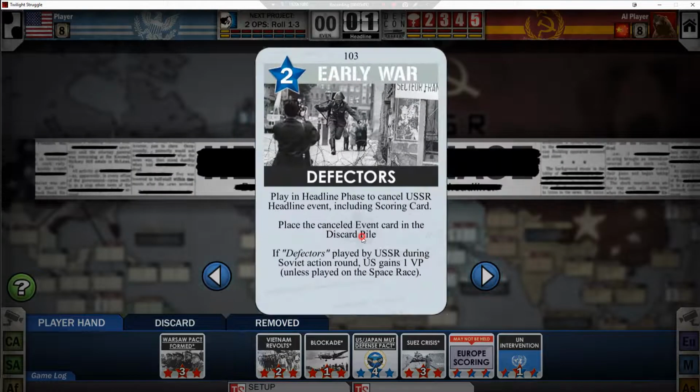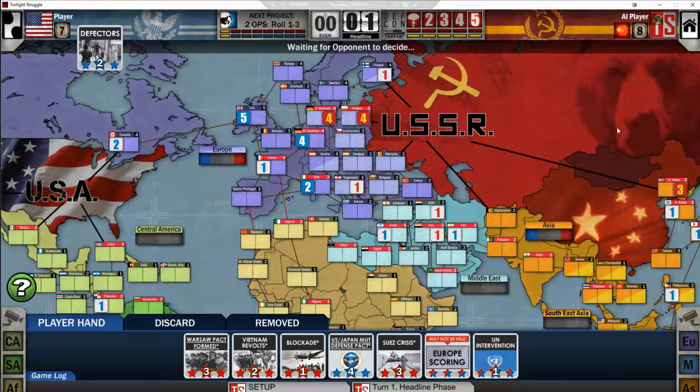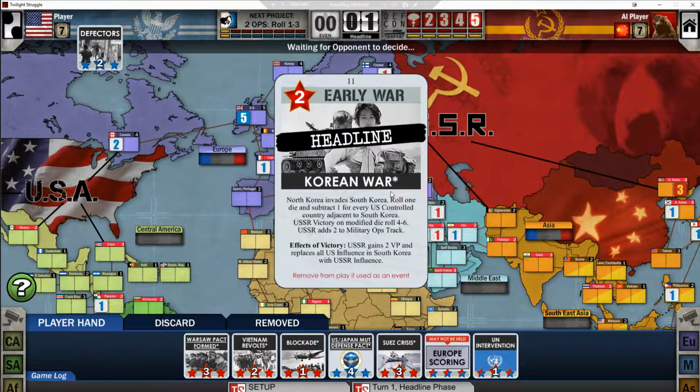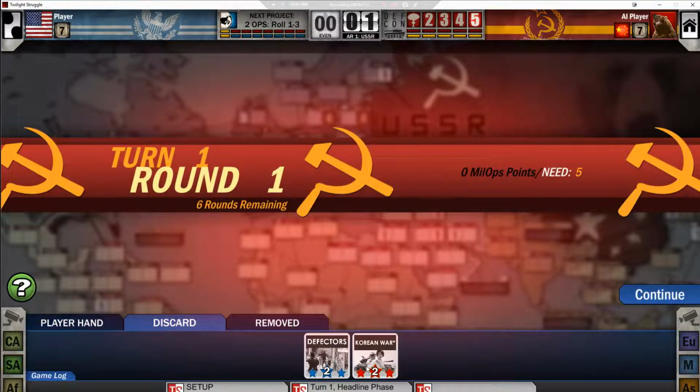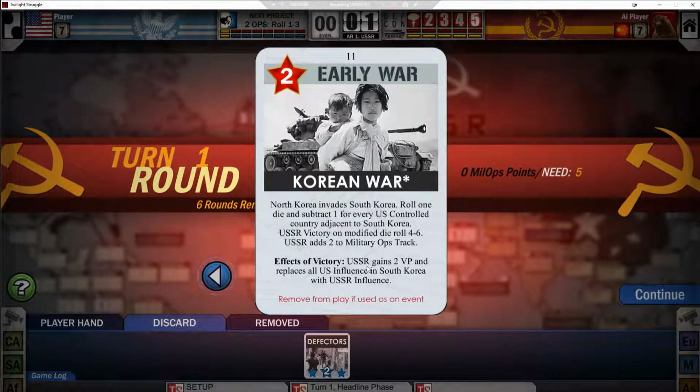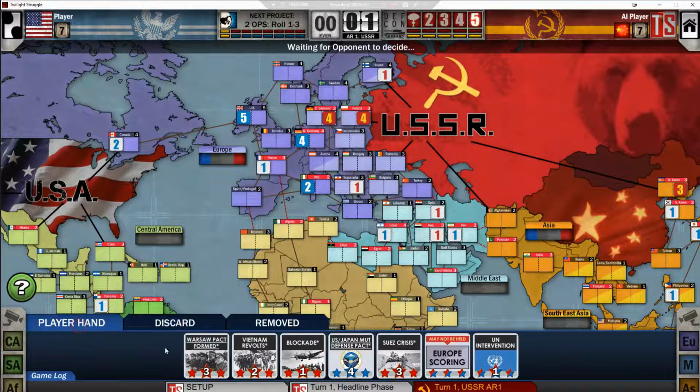So let's go ahead and headline Defectors and wait for the opponent to decide. All right, he's going to play an early war card, and oops, that got canceled. Now, what just got canceled? Let's take a look. That should be in the discard. He played Korean War. So Asia might be a big deal to him. Okay, let's continue and see what he's going to do.